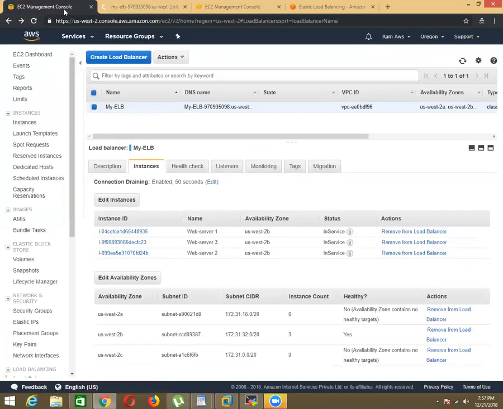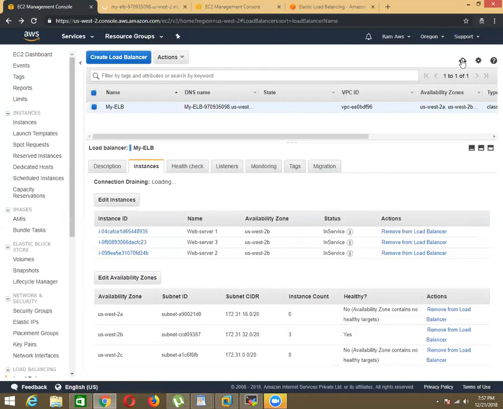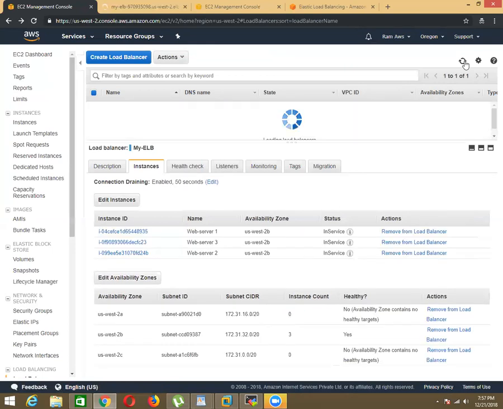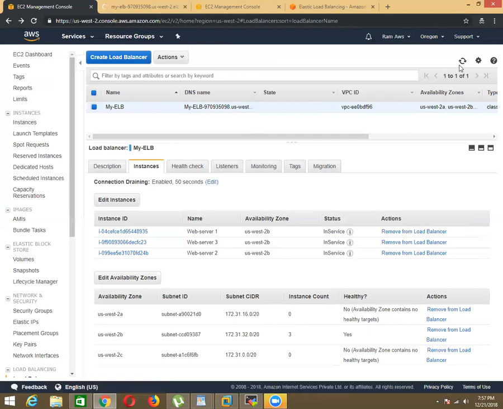It will take a little bit of time to declare that all instances are out of service. It will reject these instances, they are no longer part of the load balancer, and your load balancer will stop working.